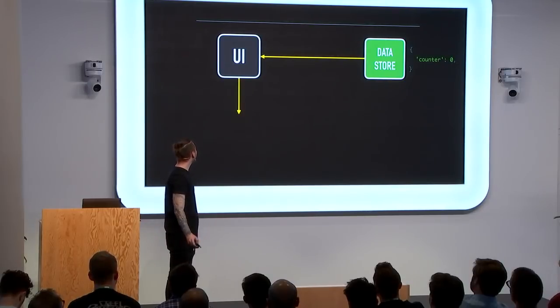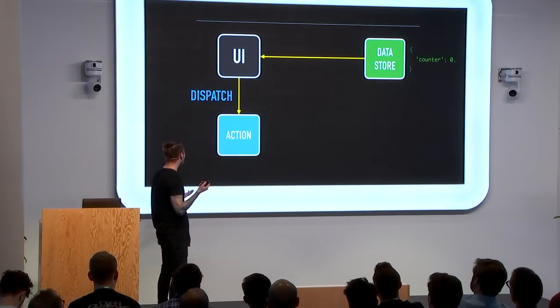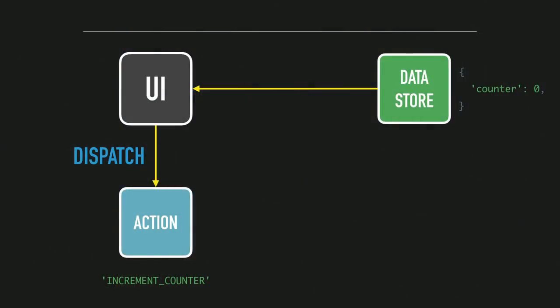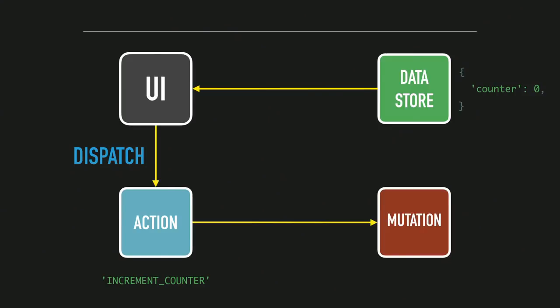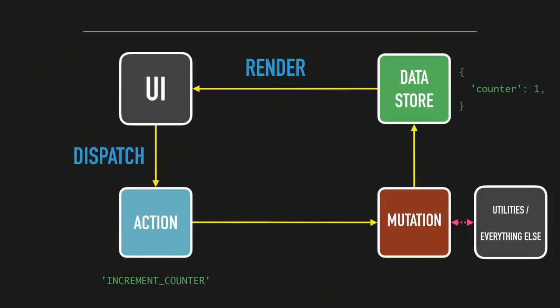Now, when we click a button, we dispatch something that is called an action. An action is just a kind of function call. And this function finds the mutation that is supposed to work in this case, and the mutation is like, oh, I know how to increment the counter. I'm going to go to the store, update the counter to 1, and then when the store updates, it takes it back to the UI, renders, and the counter increments. The mutation is usually where your business logic lives. All the utilities, or data massaging functions, everything is in the utilities.